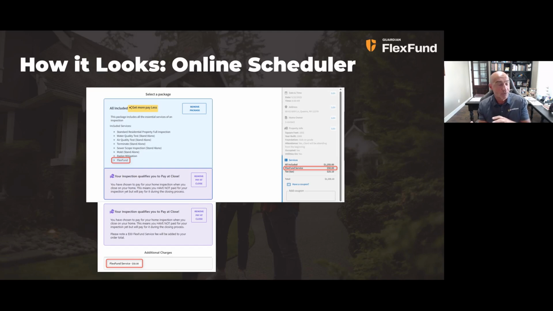And so when you're presenting this to your customers or to the agents and you're saying, hey, add mold or add radon, add a sewer scope to your transaction, you control all the messaging there in that upgrade feature. So you're able to say, when you add sewer scope, we also allow FlexFund for free, or FlexFund for a discounted price, or whatever it is. But that upgrade feature has just been a game changer for so many inspection companies, increasing their average ticket size, and with FlexFund as a part of that whole process.